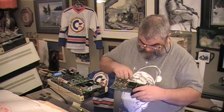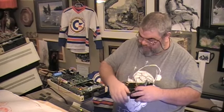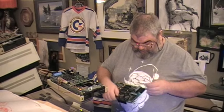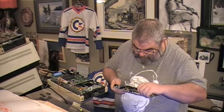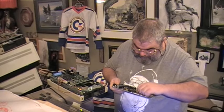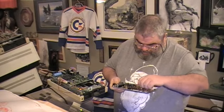I'm just having a little trouble with this chip. This is one of the ones I've actually not been able to take out before because they've not been socketed. And this one does seem to be giving me a bit of a run. Boy.